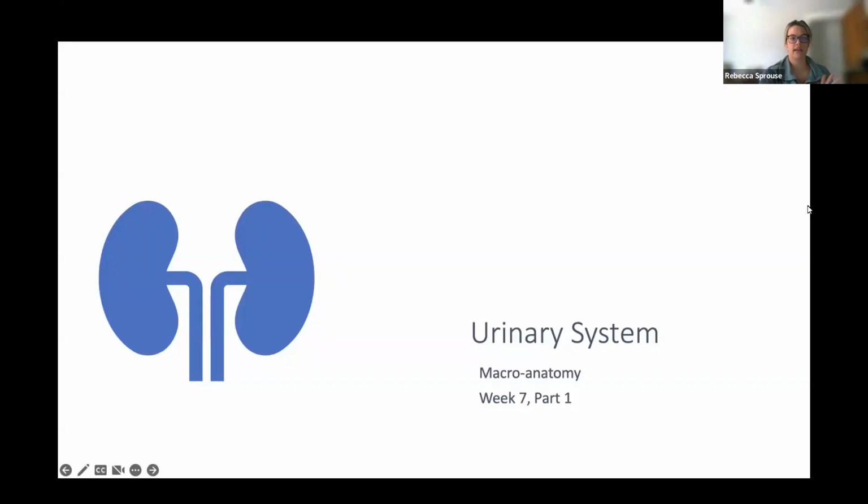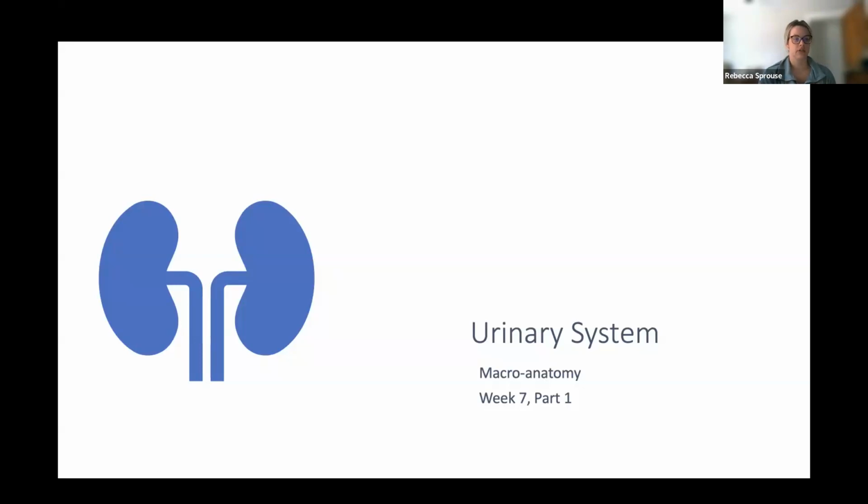Welcome to Module 7. We are on our second to last system of Biology 216, and we are going to be talking about the urinary system this week. This is our last excretory system. The urinary system can be very complex, and so I'm going to break up this week into 4 mini lectures.